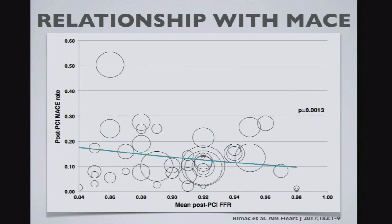And even more interesting, when you look at the MACE incidence, again, you see that you have like a 30% relative reduction, which in my mind is quite interesting because this is obviously one of the limitations, as you know, of meta-analysis. It's a mixed bag of studies, mixed bag of definitions, mixed bag of methodology, which is impossible to catch up in this kind of meta-analysis, but it seems to have a signal in terms of risk of repeat MACE and repeat intervention on the intervened vessel.